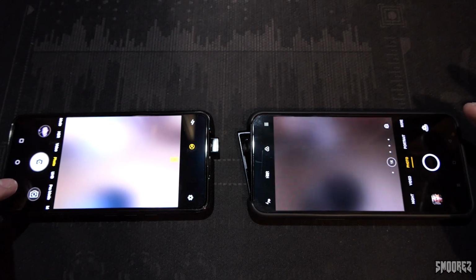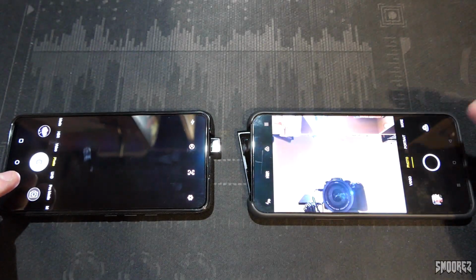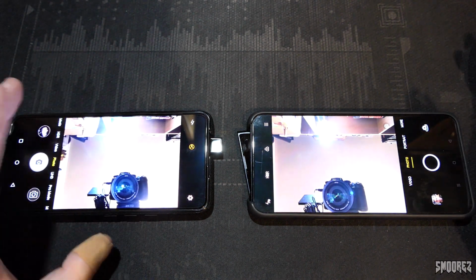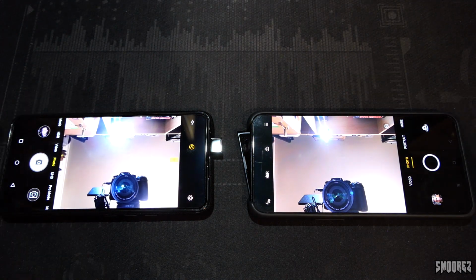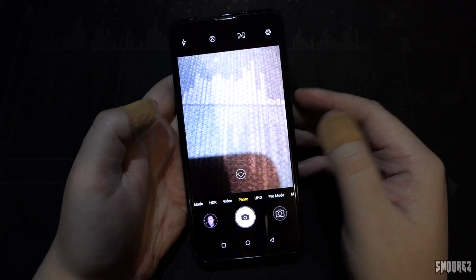So if we go back to the rear cameras like so, and now toggle them back up, you can see that the Reno is obviously faster. Umidigi does take some time. It is probably a pretty slow stepper motor inside of this, but it does work. At the end of the day, it does work. For me personally, I do like the pop-up camera, each to their own, I guess.